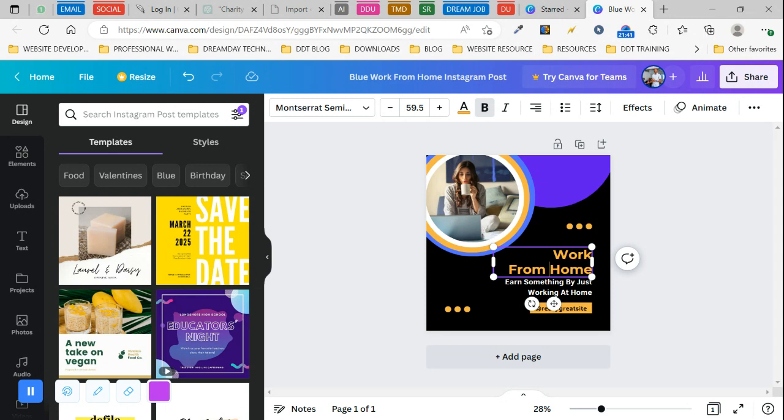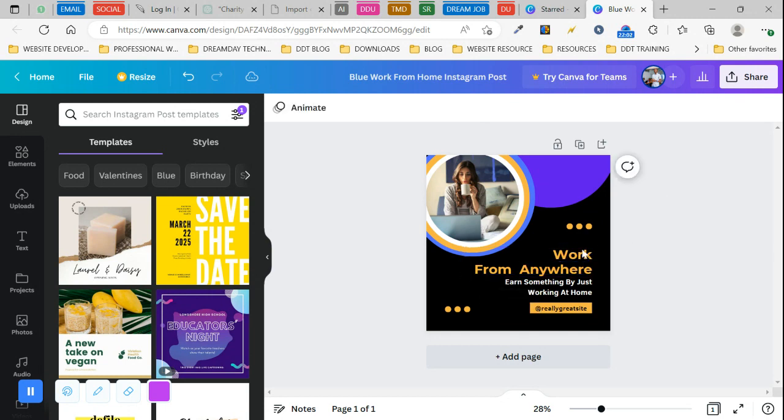So work from home. I would say work from anywhere. All I need to do is delete that and say anywhere. So this is how simple Canva is. I can reduce the size, I can increase the size.